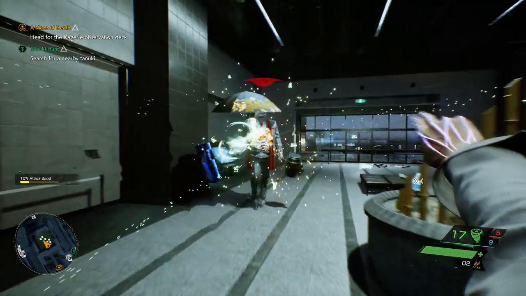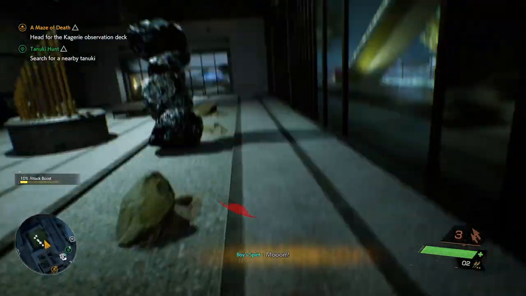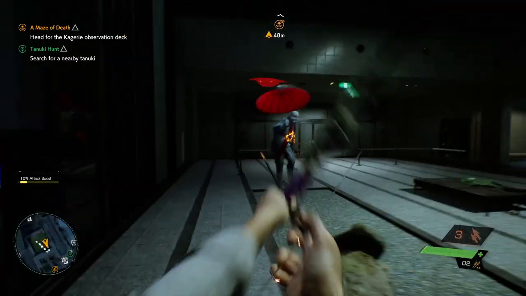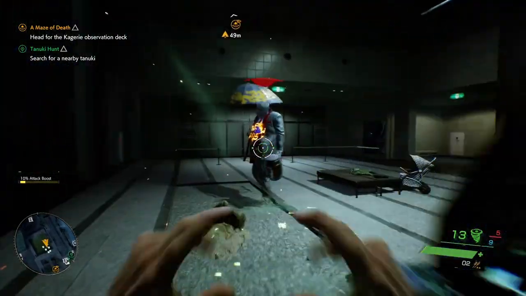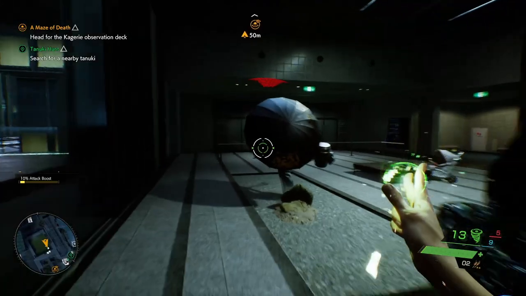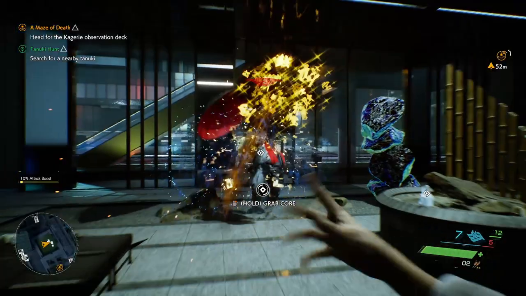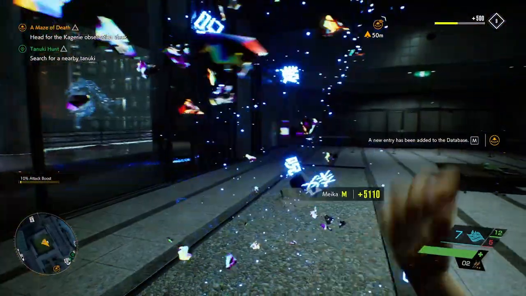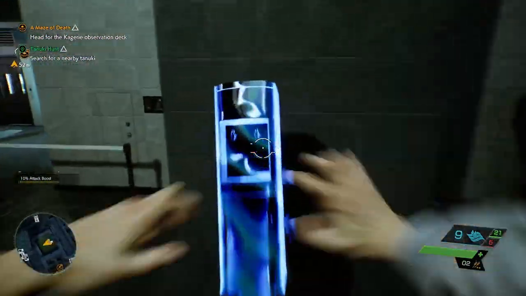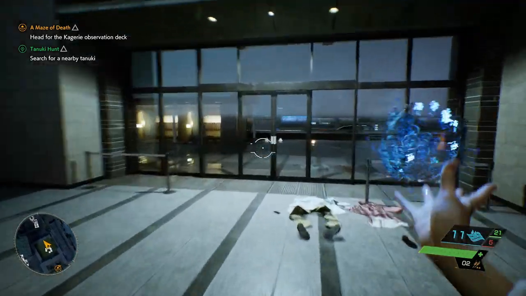Still don't understand dodging. Oh. Come on. Go ahead. Come on. Come here, boy. Thanks. He was rich. He had a lot of money on him. All right. Well, we got that.